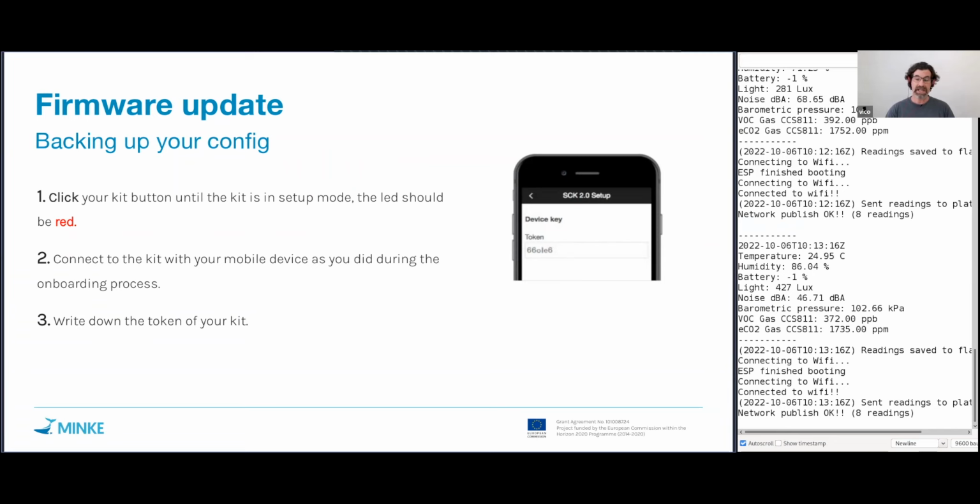Your token is the ID that you inserted in the kit when you did the onboarding process, and you can check it with your smartphone. You can connect to your kit when it is in setup mode, as you did the first time, and check the token. You can write it down if you haven't done it before, and then you can proceed with the firmware update.